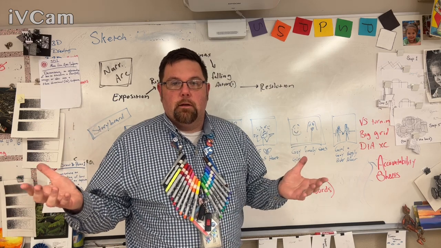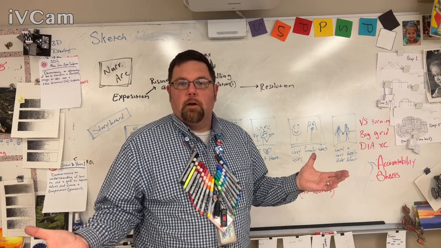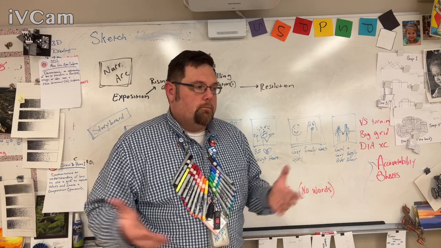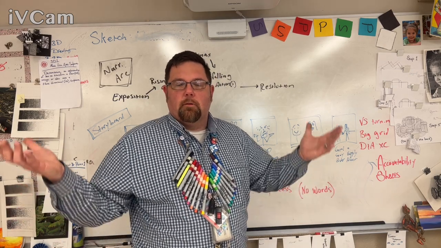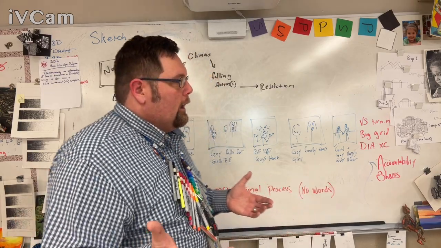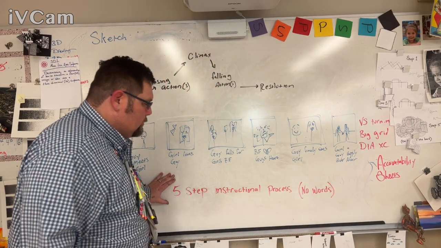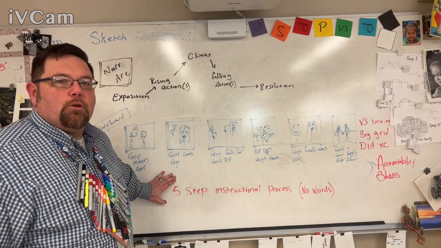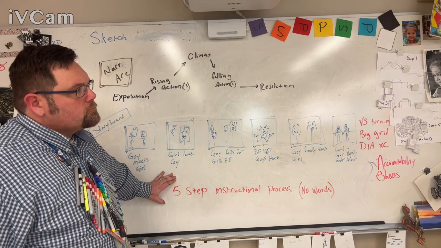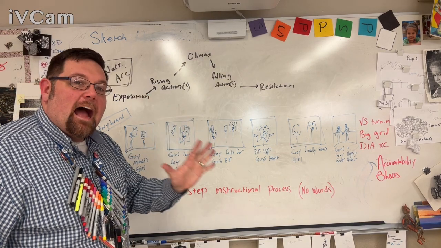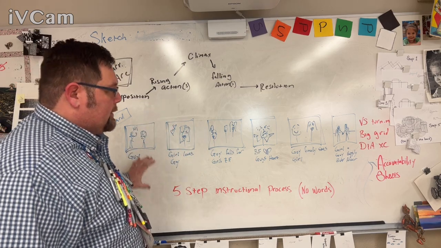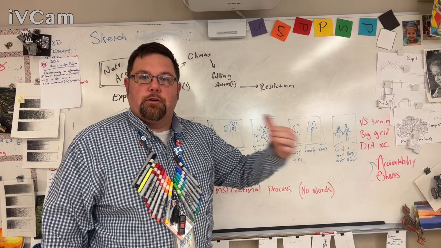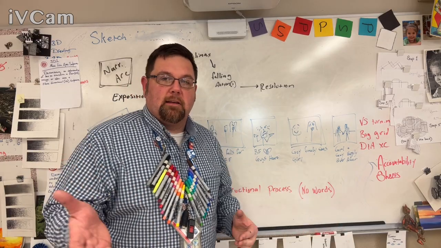Which is way better than printing an entire booklet of stuff that most of it I'm not even going to read because I don't read any other languages. So your assignment is to come up with a process that you are familiar with, and in 5 steps, basically create a storyboard that shows the directions on how to do that. And I'll show you my example in a minute.